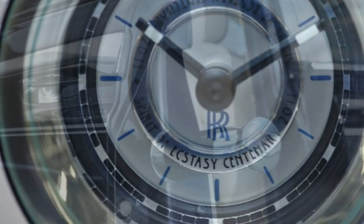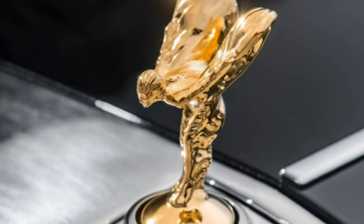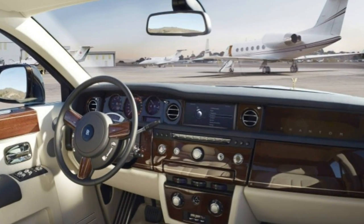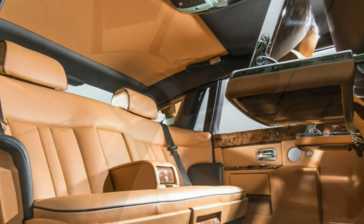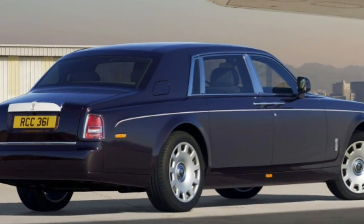Riding in a Rolls-Royce is an experience all its own. The V12 engine isn't all that powerful in comparison to some other flagship sedans, but it still moves the large sedan down the road with ease. The ride quality and the whisper-quiet interior make for a peaceful journey regardless of the road surface, while custom veneers and soft leather line nearly every inch of the interior. You'd be hard-pressed to find a nicer place to sit while you're stuck in rush hour traffic, and the extended wheelbase version of the Phantom has legroom to spare, even for the tallest of millionaires.